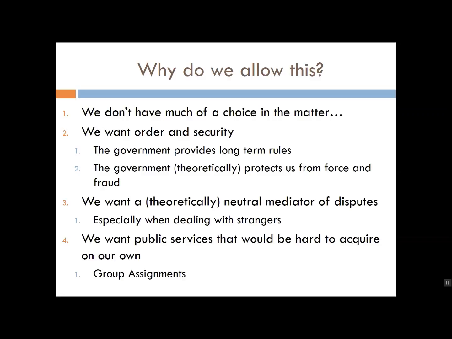But, and perhaps more interestingly, we may actually want to give the government power over us because doing so can, in fact, be very useful. Very frequently, we find that people will allow the government to control us through the use of violence and coercion because allowing this makes it easier for us to achieve certain goals that would be difficult to accomplish on our own. In particular, the government provides us with security, theoretically neutral mediation of our disputes with strangers, and public services that would be more difficult to acquire on our own.